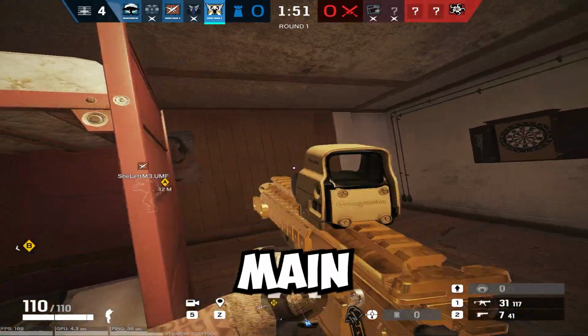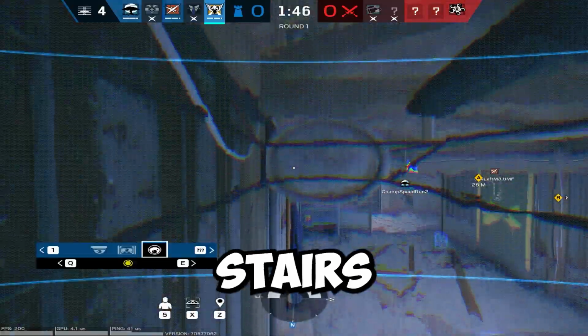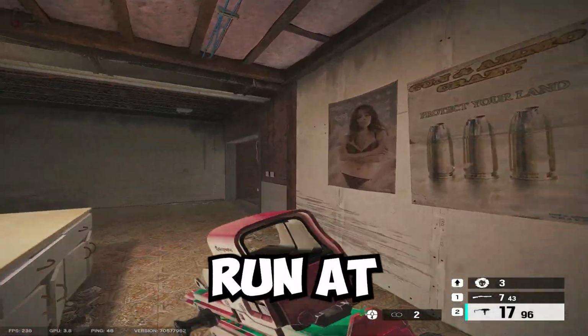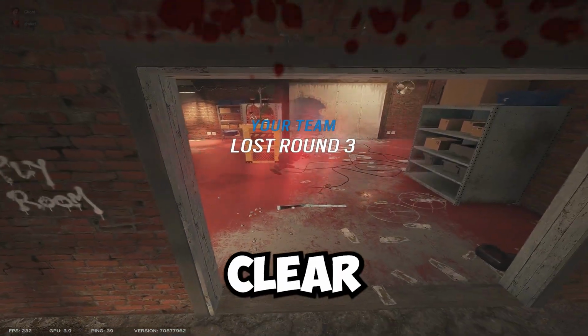If you see nobody's holding main, then hold main. If you see nobody holding tower stairs, hold tower stairs. Basically, don't blindly run at people because it will get you killed, and hold positions that they have to waste util to clear you on.